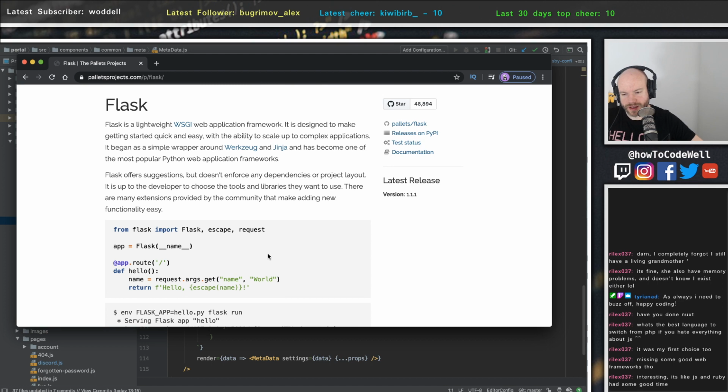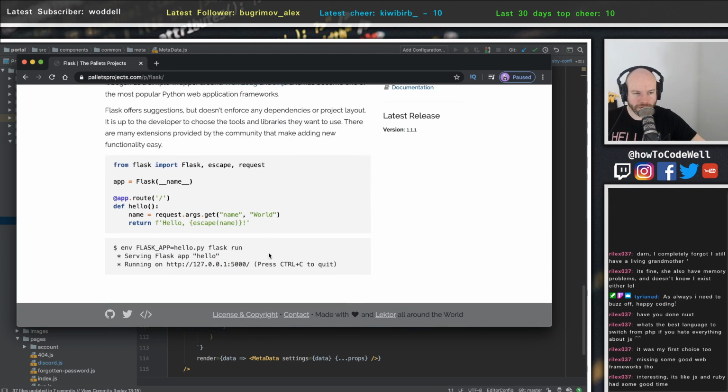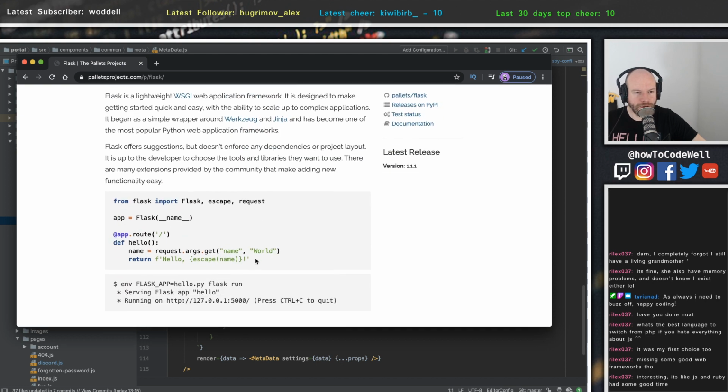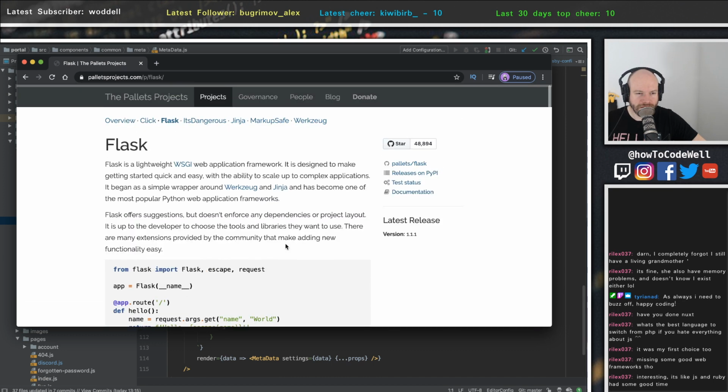In fact, I don't want to come across as a salesman, but I have done a course for Pact called microservices in Python, and I use Flask to create the microservices. I think it's a fantastic little thing. I mean, come on, how many lines is that? 1, 2, 3, 4. That's defining the root, that's defining the controller, and it's defining the return. Really nice. Really, really nice.